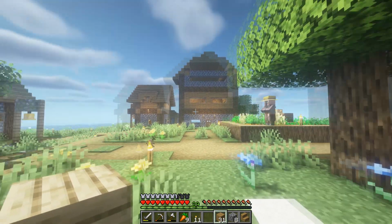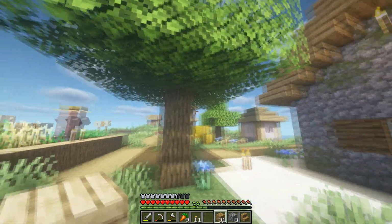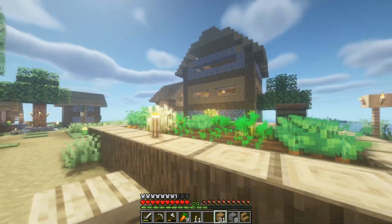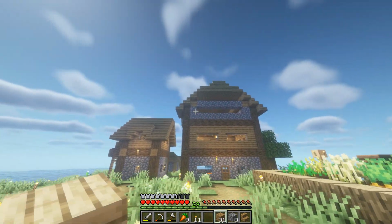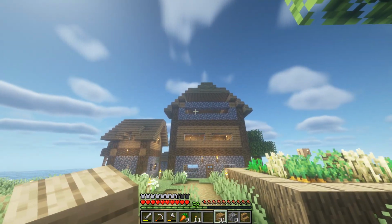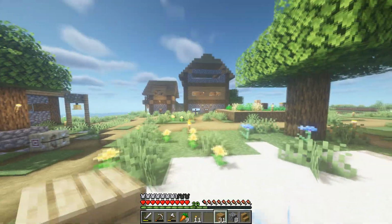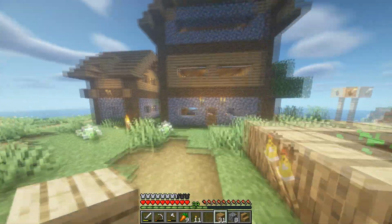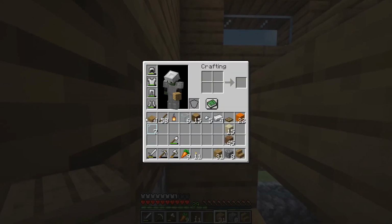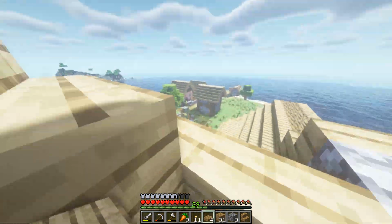Like, if I shifted that over to the... No. It would need to be bigger, right? I was thinking something like that, but a lot smaller. Like that look, but it would need to be a bigger roof, more flat area. I don't think I will do that. Though I could. Okay, wait a minute. I could try this.